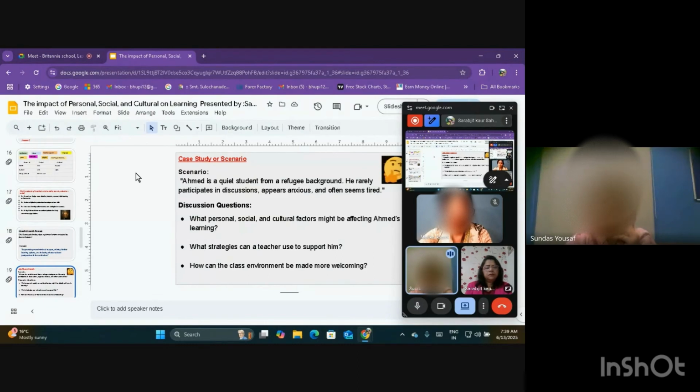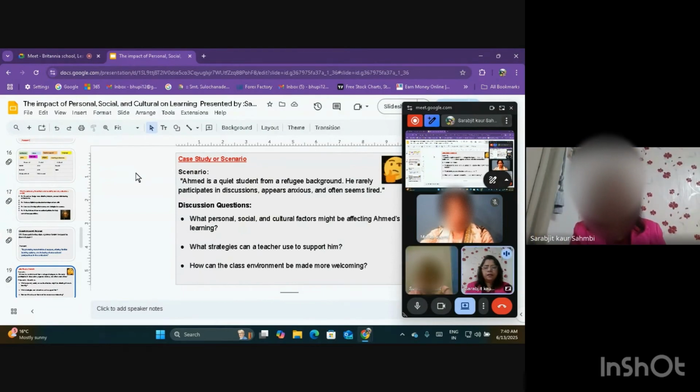Firstly, since he is a refugee, he might have a lack of friends, and there might be language barriers since he is in another country. He might also be feeling isolated and homesick. There can be many reasons impacting his learning. And if we talk about strategies, the teacher first of all needs to know what the learner wants, and then the teacher can provide one-to-one support based on their learning preferences. You can add visual aids or discussions, use subtitles in their own language and in easy wording that the learner can better understand.